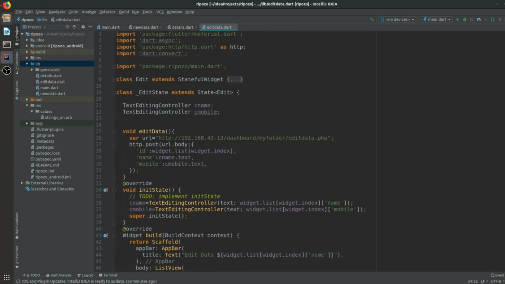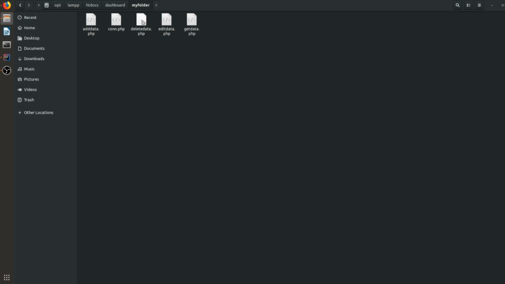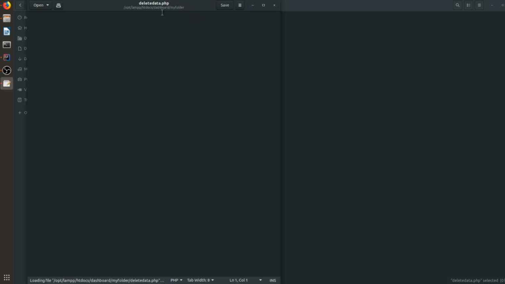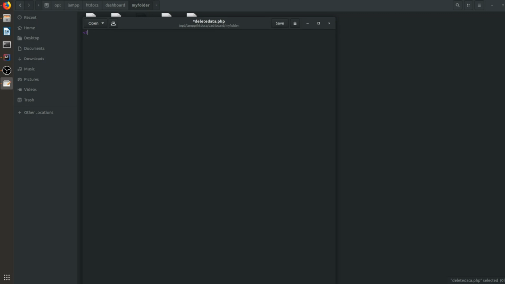Yeah, and let us also finish the delete part of the MySQL. So we will go to the delete part also, and here we will create another PHP function. Here we will pass the PHP code. We will include the con.php, we will call the con function and the query part.